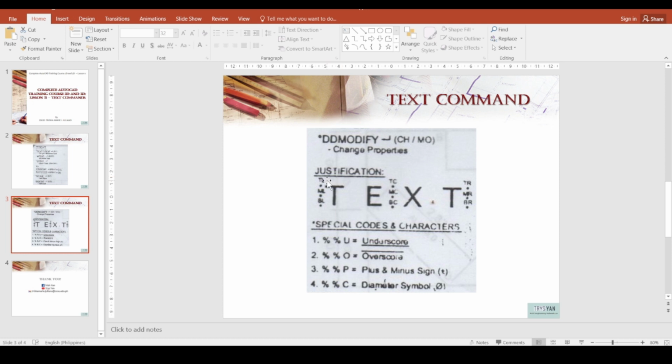TL for top left, ML for middle left, BL for bottom left, TC for top center, MC for middle center, BC for bottom center, TR for top right, MR for middle right, and BR for bottom right.